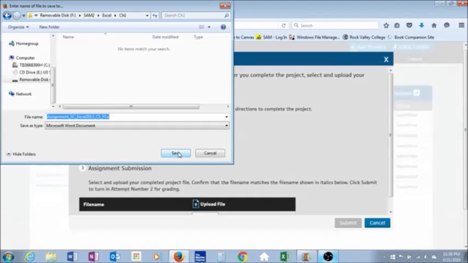Click OK. And now, as you can see, this word open changed to save, and it says no items match your search. Don't worry about that. That's because you haven't saved this file inside of your flash drive. If you had this file, it would show up there, and you would get a message asking if you wanted to duplicate the file or replace it. So just click Save, and that will save this file to your flash drive inside of your SAM2 Excel folder, Chapter 1 folder. There you go.